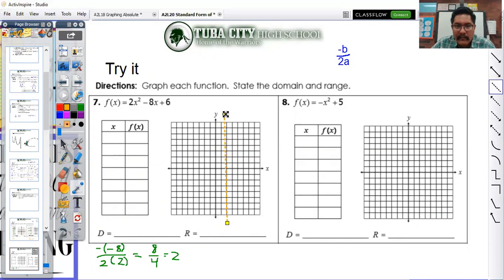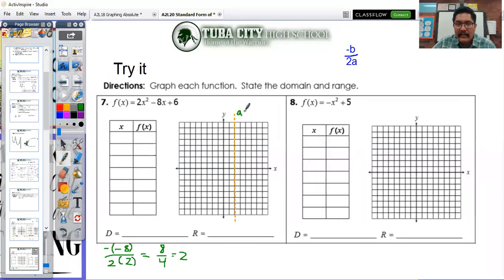So again, I'm going to label my axis of symmetry. And actually, unlike the other functions, the axis of symmetry is part of the solution. You have to label that axis of symmetry. So we know that 2 is the middle number, so 2, 1, 0, -1. And pick some numbers above that. And let's plug it in.